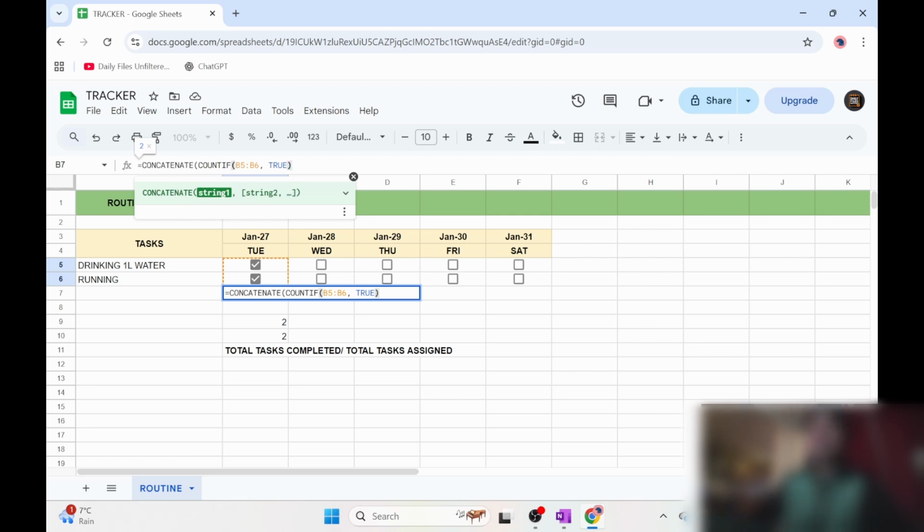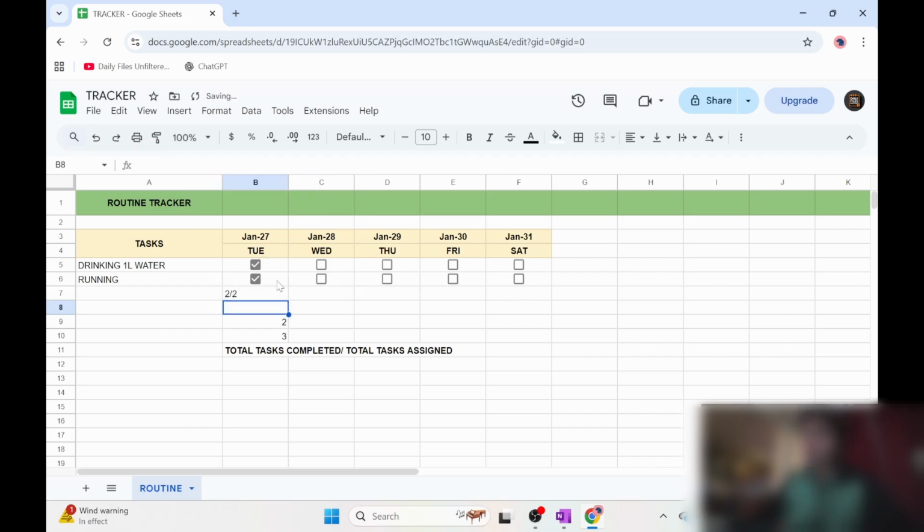So this is going to give me this result. Now I got the result 2 because both of them are selected. Now I want to concatenate, right? And for this I need this as a text. To convert something into text, you need to add quotes. Now what we want is the total number of tasks assigned for that day, right? So COUNTA. A is for value. Again, the range is going to be the same, but this time we don't need a condition. When this is done, we will close the concatenation bracket and press enter.